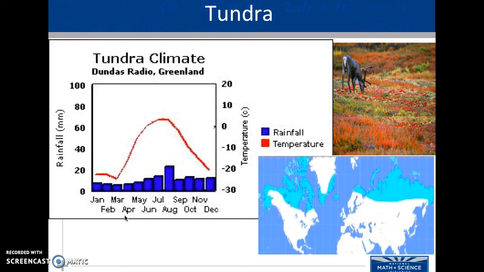The tundra north of that shows a markedly different season division. Basically, we see that there is going to be a lot of winter, fall, spring, not a lot of summer at all. We're going to see that there's not a lot of variation in temperature. There's going to be a spike in the summer and then not much else. Stays relatively cold all the time. We see also during that spike in temperature a spike in rain as well.